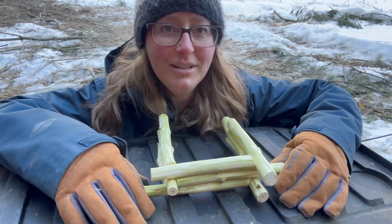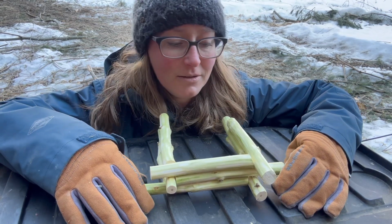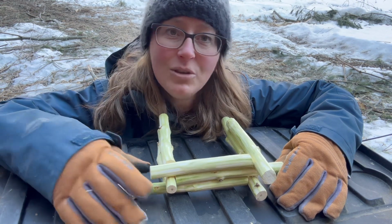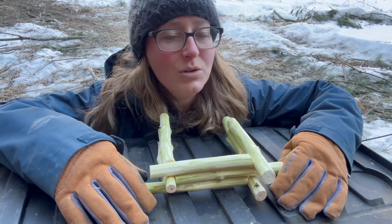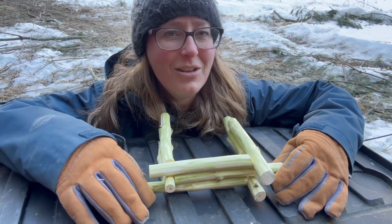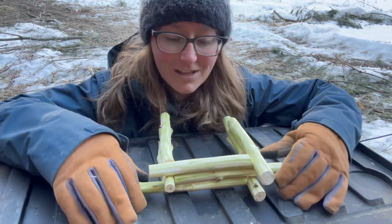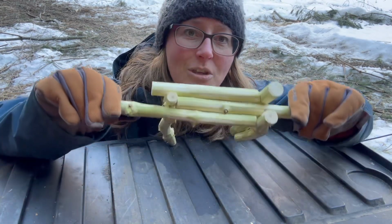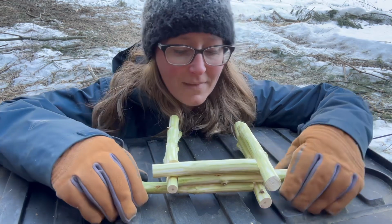Hey, so we've had lots of people asking us how the house goes together. Like we tell them, oh, you can put the logs on as soon as you cut them down and the house won't settle and all these things. And they're like, how does that work? So I made just a part of a little house so you can see how the walls go together.